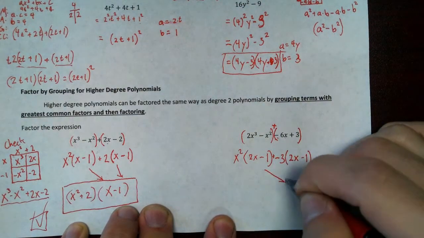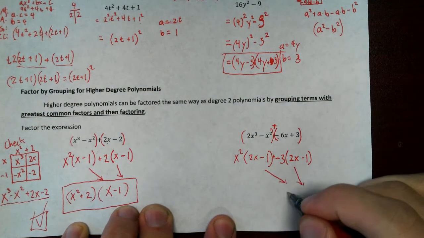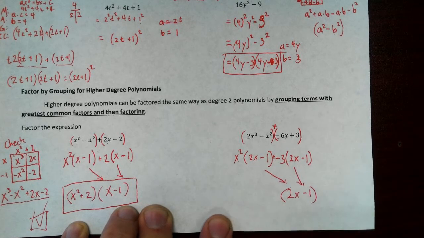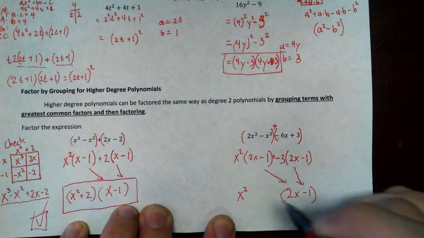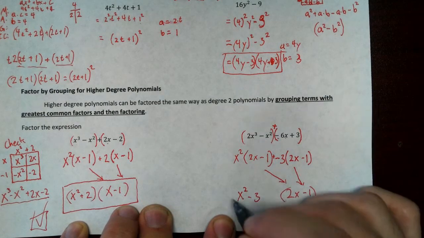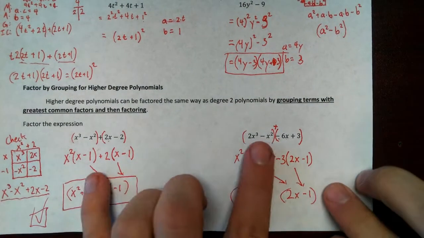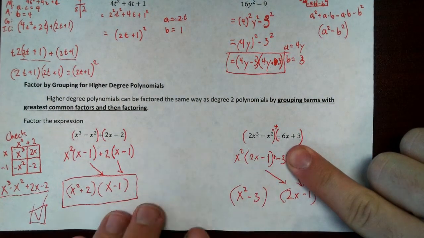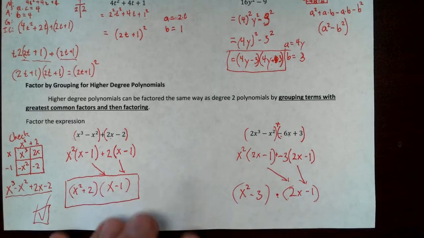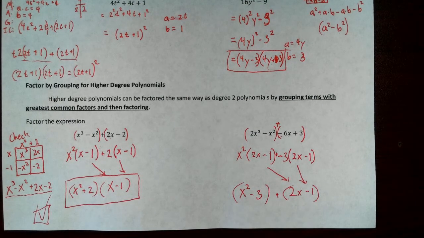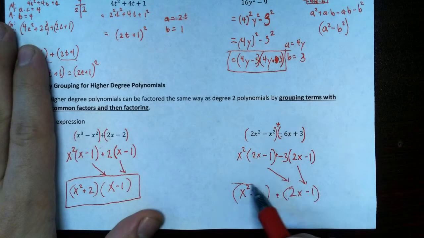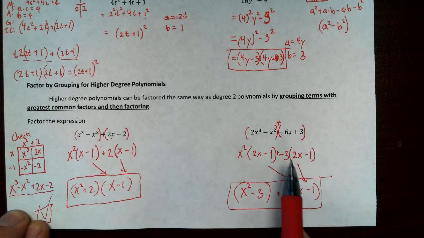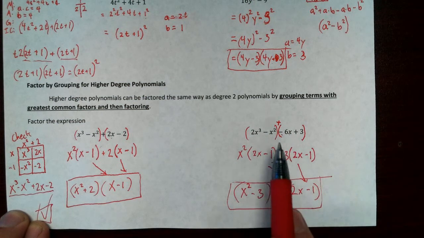Okay? So we're going to go ahead and factor both of these out. So we have 2x minus 1, which can be factored out. Those are our common factors. And then we have an x squared minus 3 left over. Because remember, you just cover up what we factored out, and that's what we're left with. X squared minus 3. Just like that. That's a little multiplication dot, just to make it explicit. And again, if we want, we can go back and check our work by boxing it out and seeing that this equals it.